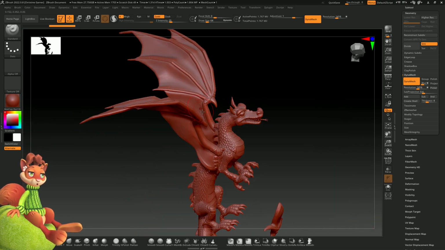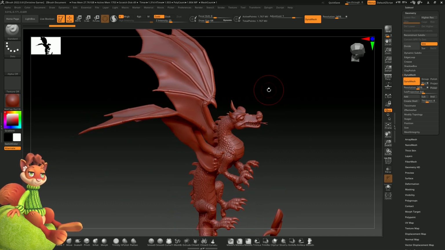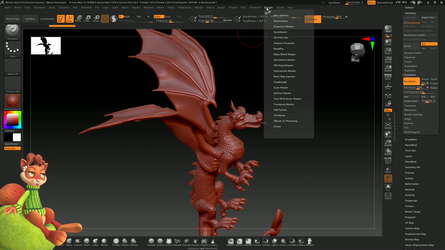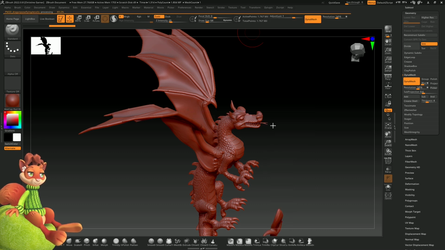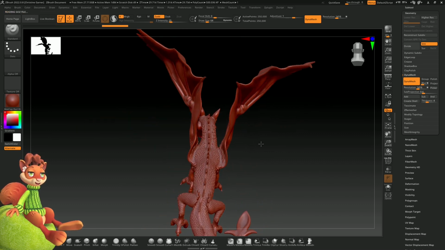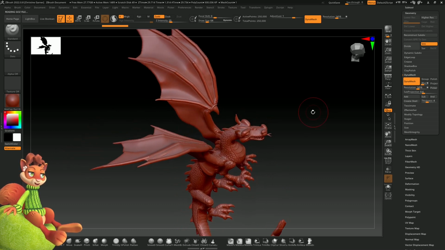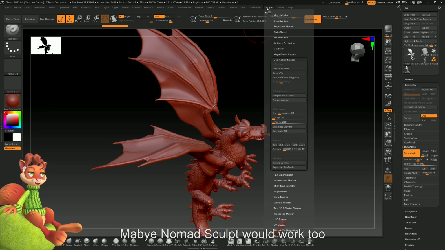Now to get this down in size so that it will be easier to work with in Blender and still retain the details, I need to use Decimation Master in ZBrush. I'm going to set it to 250k because that'll still retain the detail. To summarise, I tried 2 different programs. I wasn't too successful, so I think the best way to do this in future is just to use ZBrush. If you have ZBrush, then that's the program to use.